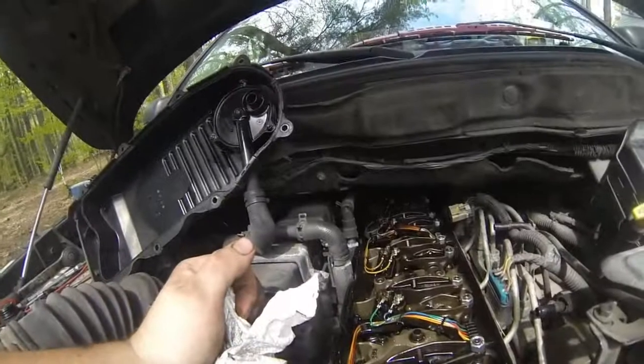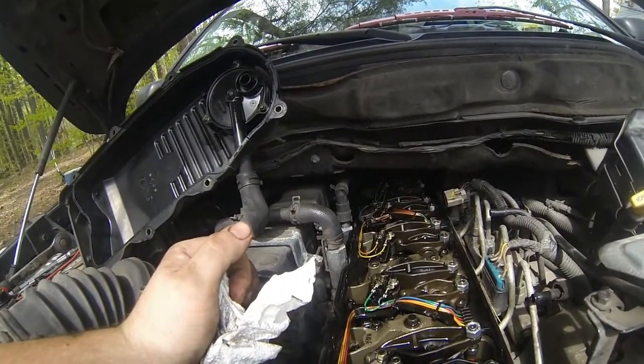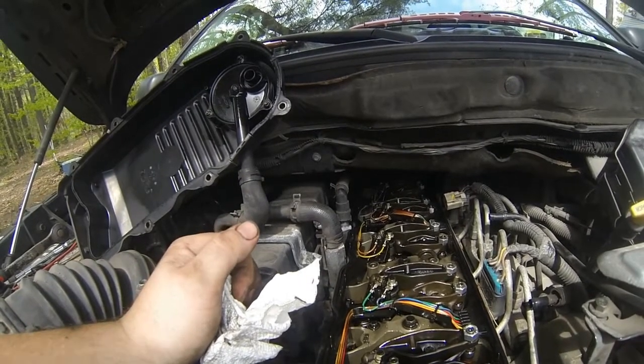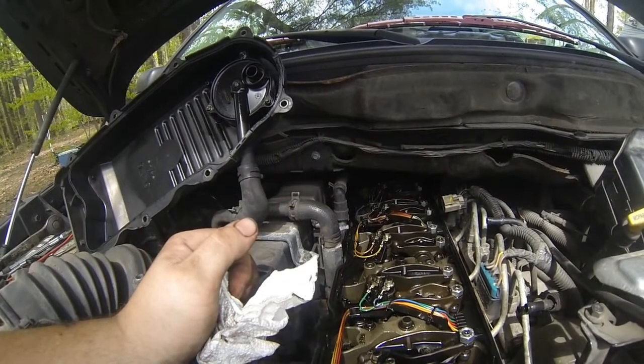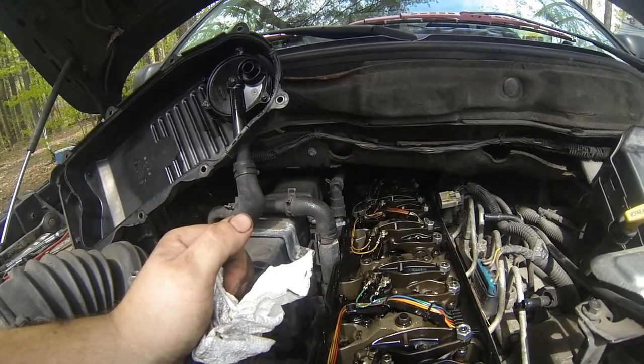Number six is what I'm going to attack next. I'm not even going to bother making a video on that one because it's so far back and such a pain — hopefully I won't drop the bit inside again. You can see that the intake rocker is fully engaged and the exhaust rocker is not engaged at all, so that's the one I'm attacking next. There'll be a lot of cursing, so I'm not going to post that part.